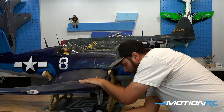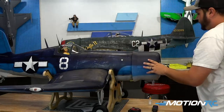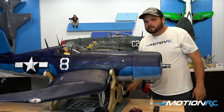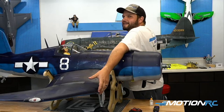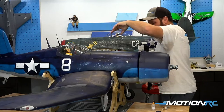Now these are hard to push because remember this plane weighs close to 20 pounds, so it could even be closer to 30 now with the gas and everything in there. I'm going to get a final weight at the end of this. I'll put it on my scale and get an exact weight, but she's pretty heavy and it's big. It's hard to tell you how big it is until you actually see it. I can't even figure out how to pick it up right now.